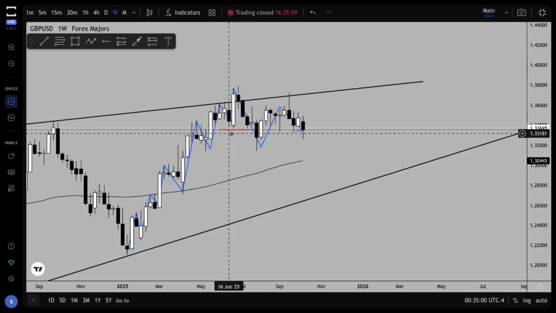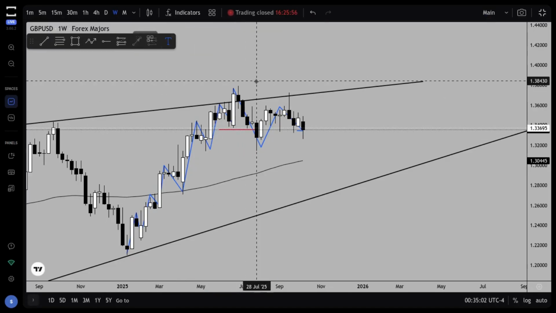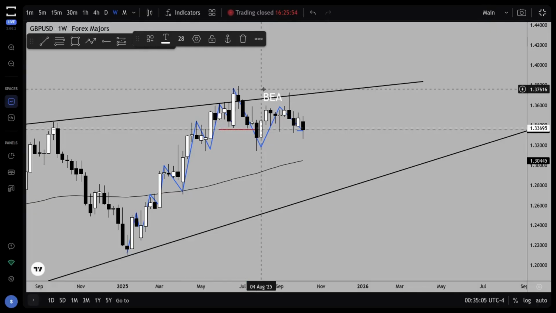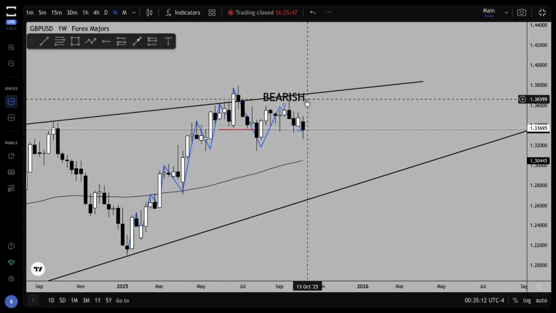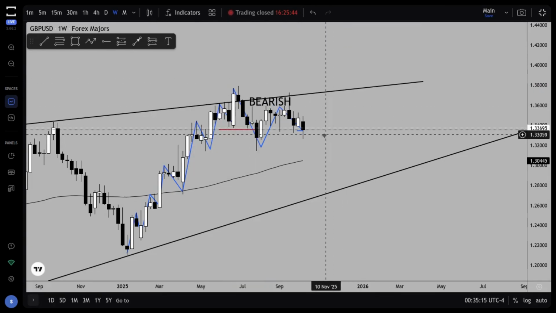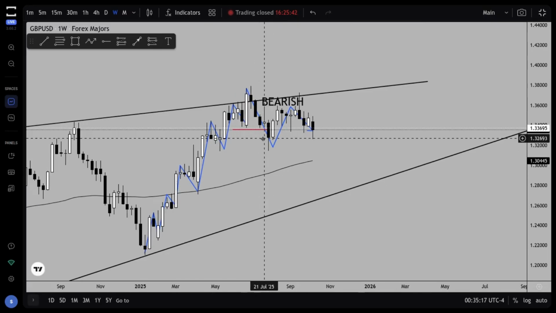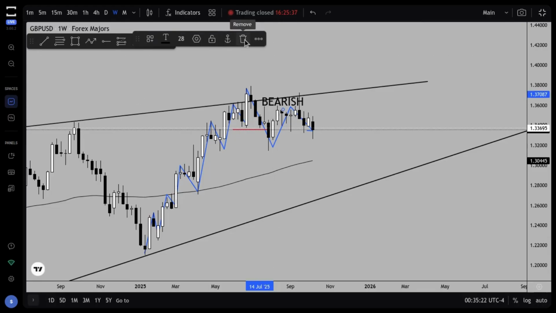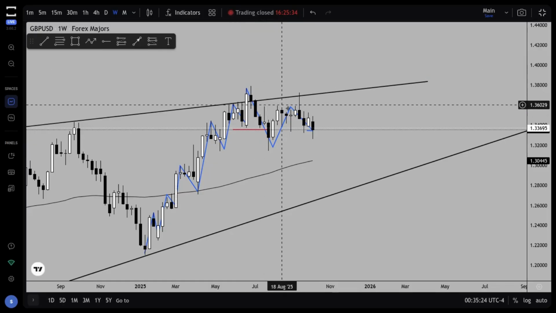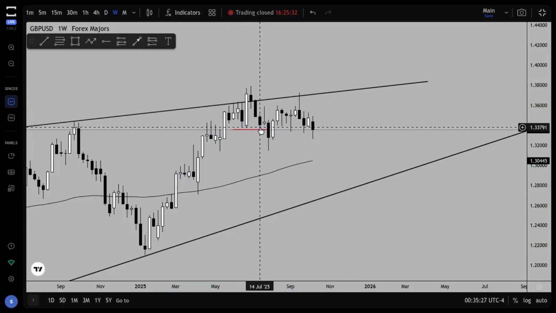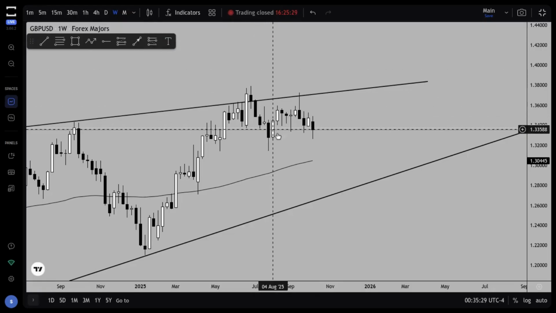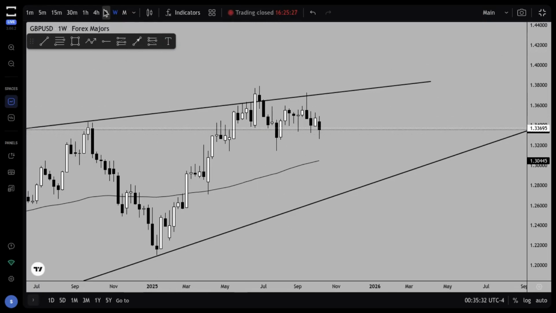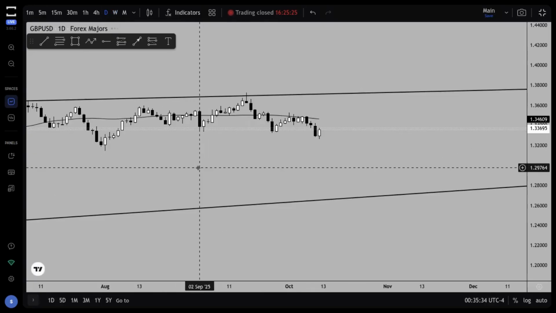So yeah, you pretty much already knew that you were looking for major sells at some point during the week. And I will go on the lower time frames to show how I found my entries. All right, so yeah, you already knew that it was going to be bearish just based on trend lines and market structure off the weekly, honestly.